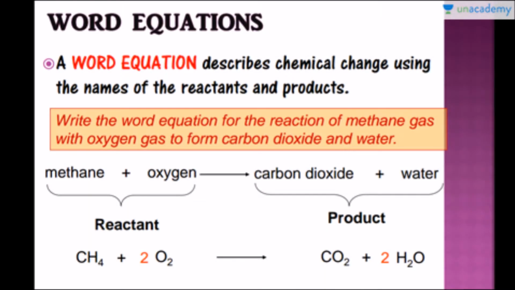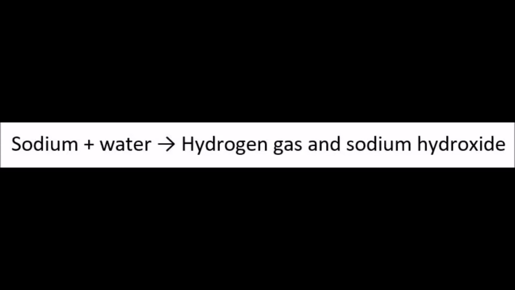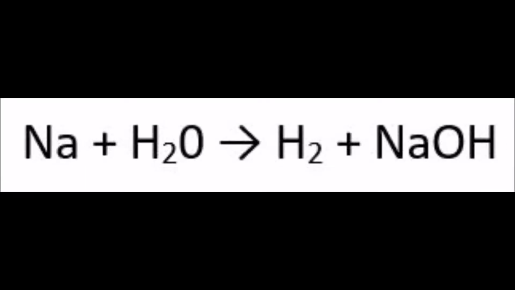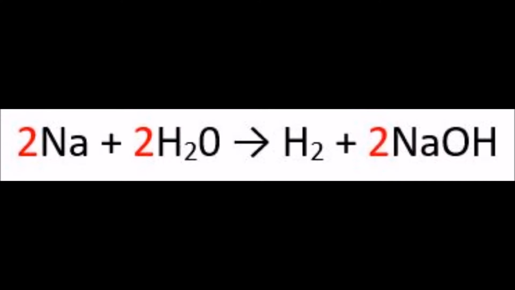Science, Week 5. For chemical reactions, word equations can be used to express them on paper. An example of this is sodium and water turning into hydrogen gas and sodium hydroxide. This word equation can be written in a chemical symbol form as well. However, under certain circumstances, you may need to balance out the equation.